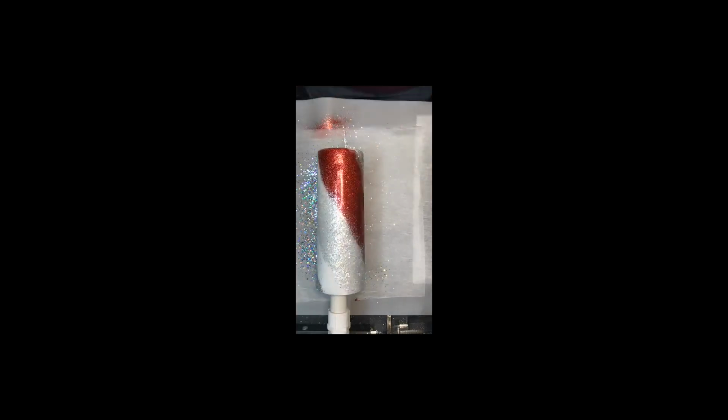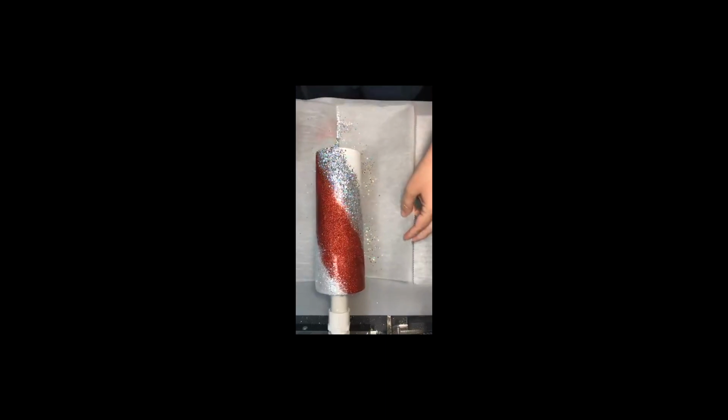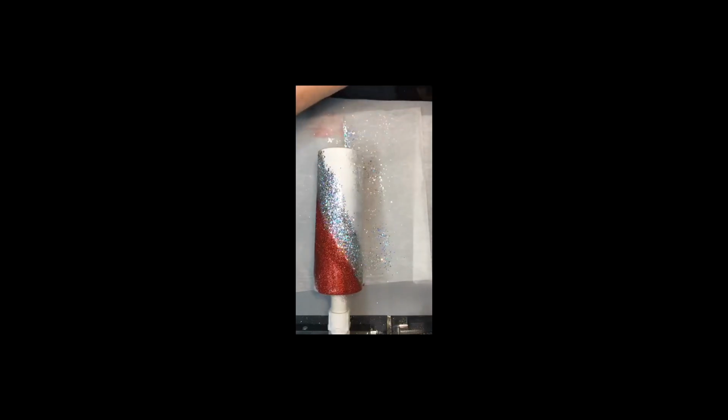Again, I went to the other side, and now we're going to use 1 Carat by Mama Boss. This is what I call my disco ball. It is one of my favorites. It catches the light. When I'm outside, it's like having a disco ball around you. It reflects that light, and that catch light is gorgeous. So we're just filling in this spot. This is probably going to be a thicker line, just because I just needed to fill in that one area.